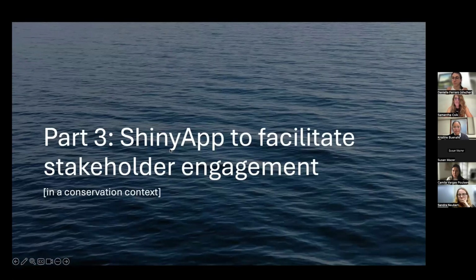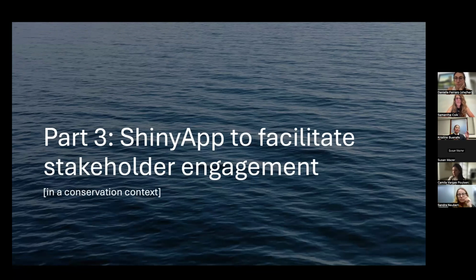So before we show the Shiny app, just very briefly, what Sandra showed is a very basic way of doing the spatial prioritization. There are multiple ways that we can improve upon this, but essentially, let's say there's a scientist, let's say it's Sandra, a marine spatial planner, and she's tasked to provide a conservation plan for a particular area, let's say the Galapagos.